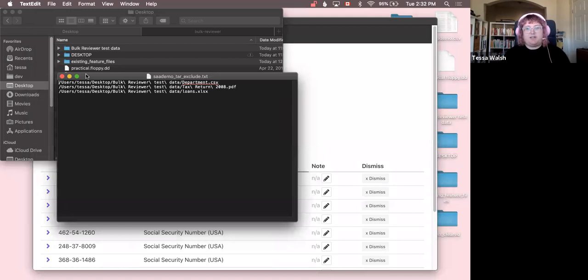And this is basically a list of each of the files that have PII, formatted in a way where you could pass this to the tar command to create a tarred output directory from your source that doesn't include any of the files that you found in Bulk Reviewer have PII. This was something requested by Brian Dietz at North Carolina State University, and presumably him and Shelley are using it in their workflows there. But I think you could see the general application. It's another way of basically getting a file list of files that you don't want to copy from place to place.